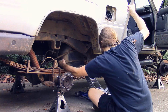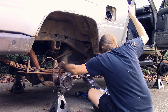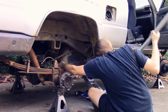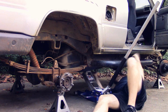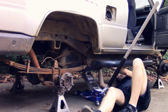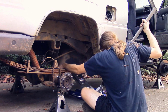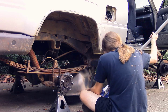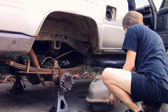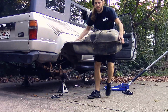Actually don't know what I did. I think I just pushed it down. But here I am trying to lower it. It's not wanting to come down, so I gotta fiddle with it for a little bit. I forgot to disconnect one of the plugs, so.